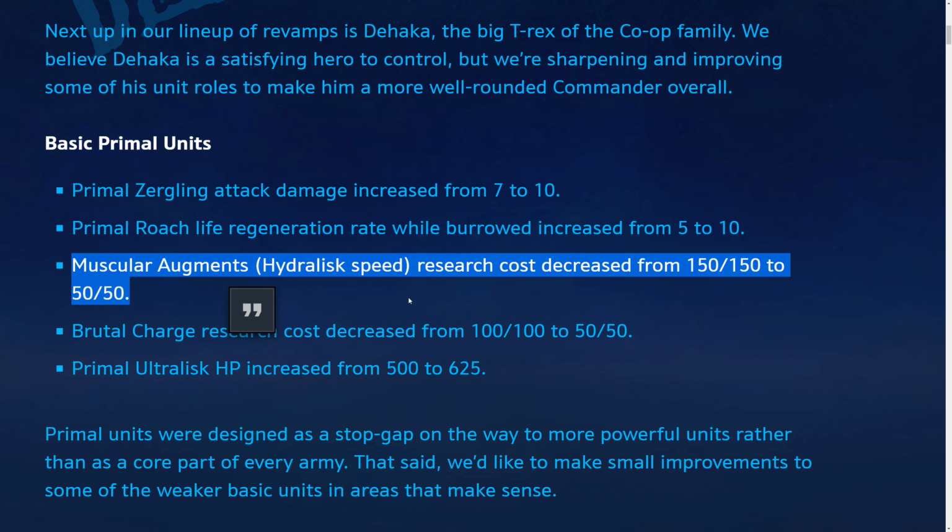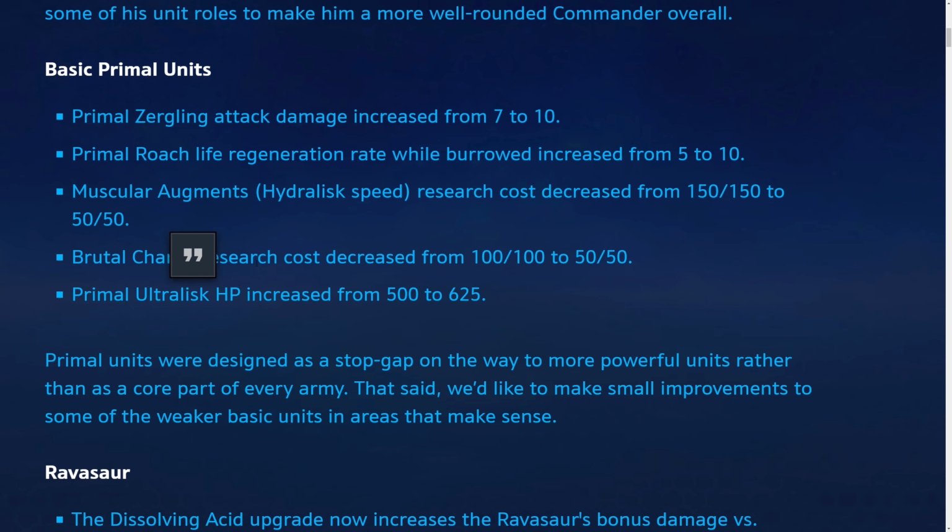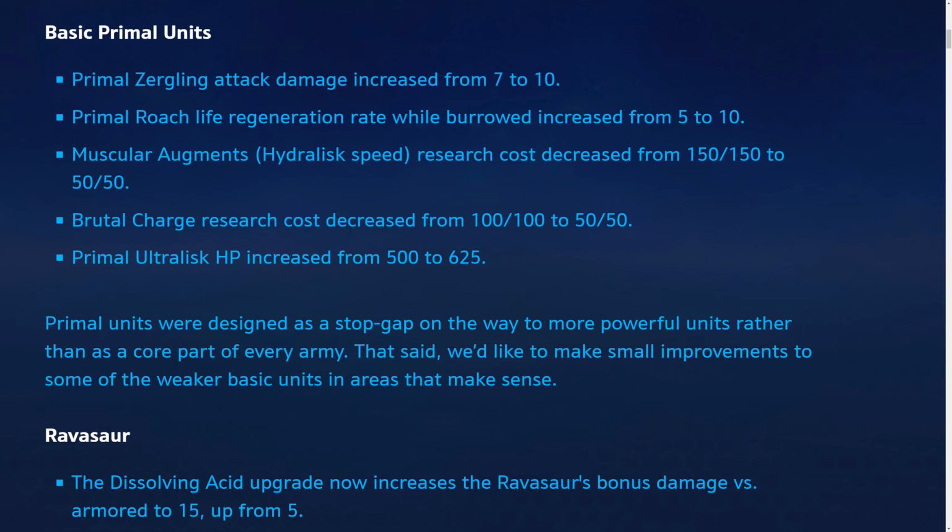Muscular augments research cost decreased from 150. This is good. Hydro speed, okay. I mean, I don't really use Hydros, but I guess it'll be good, for example, if you're level 1 and you don't have Mutalisks yet. This is good. Brutal charge research decreased from 100 to 50. Okay, I'll take that. Oh, this is good.